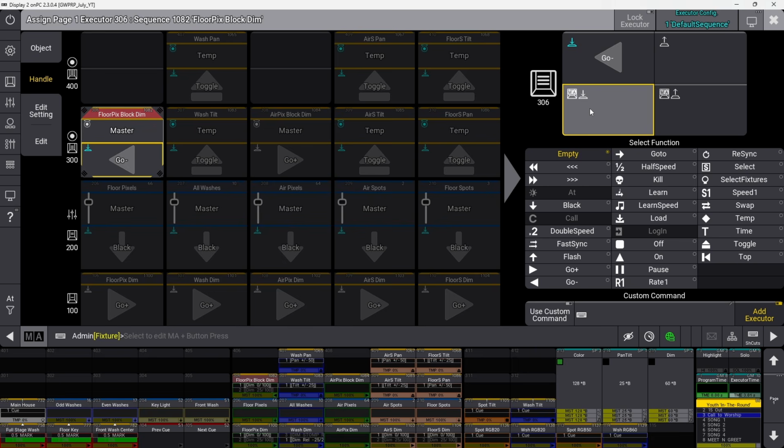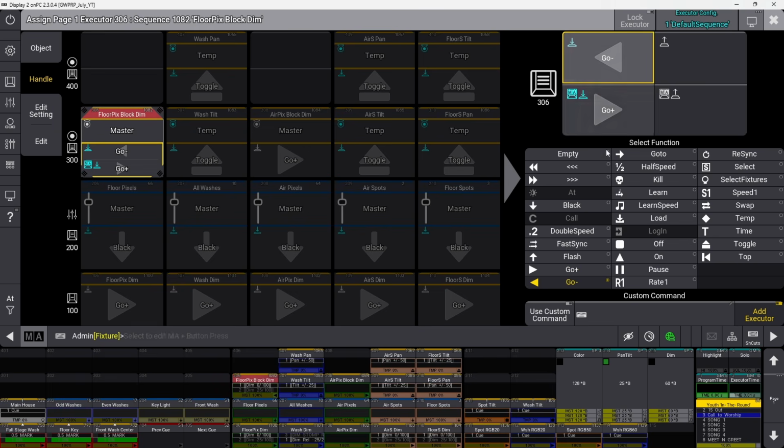And it's finally here, you guys. We have the option to fire a command or use a function on the release of the button. So this is when I press the button, it applies go minus in this case. I don't actually like that. Or wait, MA plus go plus, sorry, is MA plus button is go plus. And I just learned that for myself.